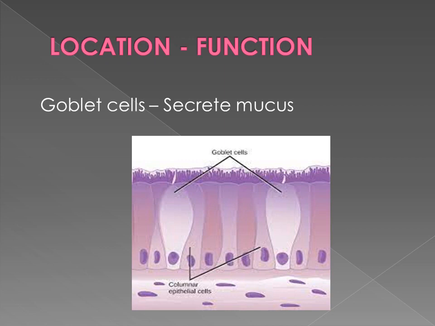Mucus means nothing else. In the stomach, hydrochloric acid is secreted to digest the food, right? But this hydrochloric acid should not affect the wall of the stomach. Then it may lead to ulcers and other problems, right? So the wall of the stomach is protected from the effect of hydrochloric acid by this mucus layer only. Understand? So this mucus is secreted from the goblet cells. Okay.